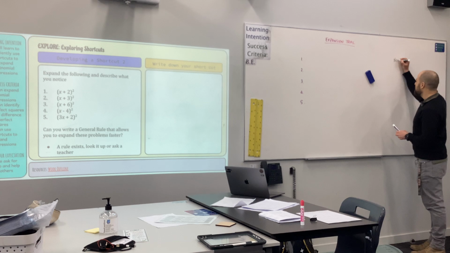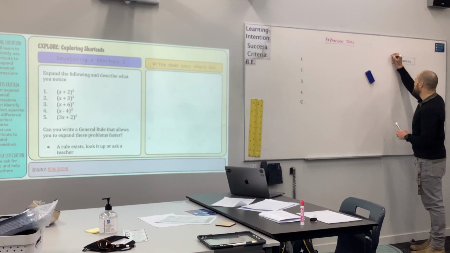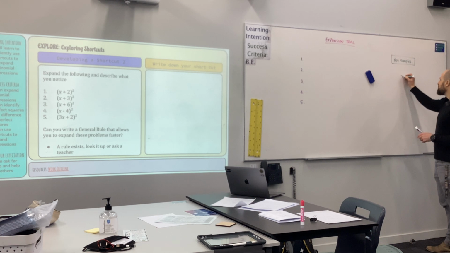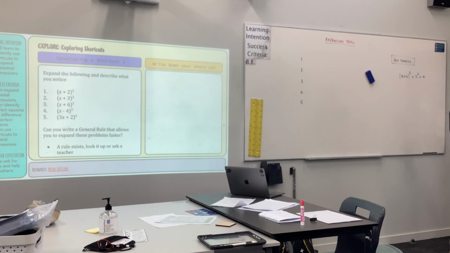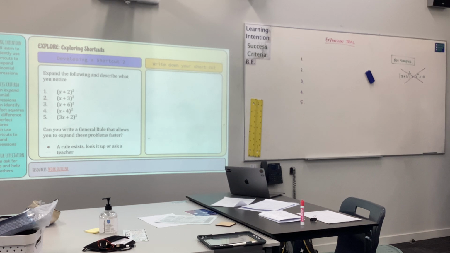This one is a really classic mistake that even my year 12s still make, no matter how many times I tell them don't fall for this mistake. (x + 2)² is equal to x² + 4. All they do is square each part individually. This is 100% wrong and will be wrong every single time. Don't do it. All right?